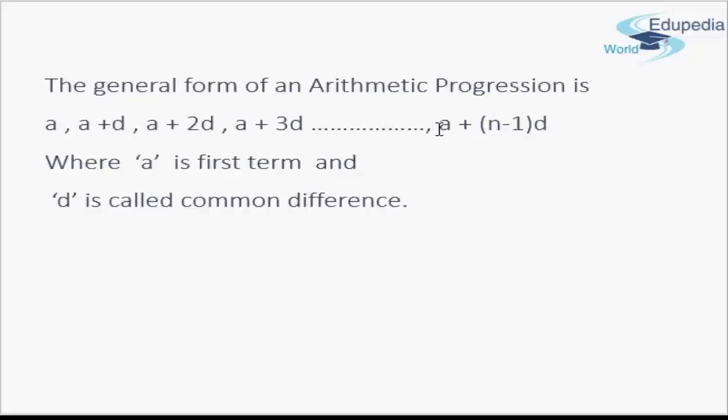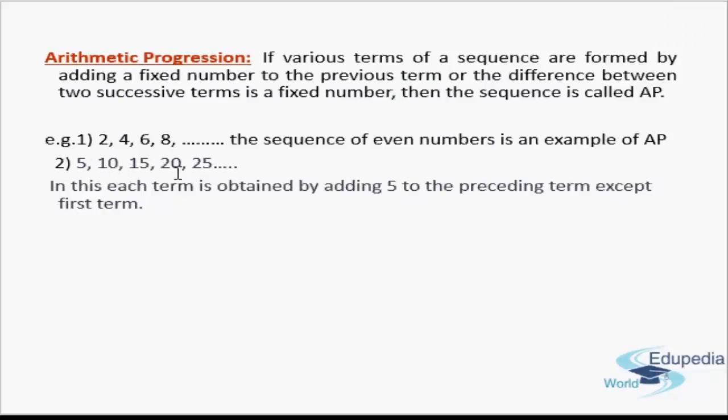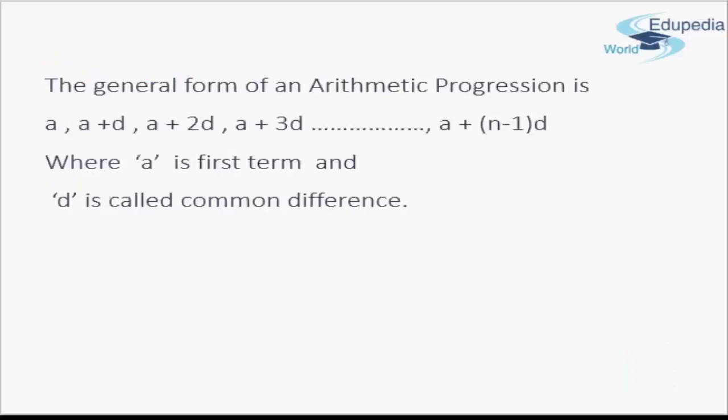So what's going to happen is a plus 2 minus 1, that's going to be 1, that's going to be a plus d. With that, we're going to get the second term. We know a is 5, we know the difference is 5, so we're going to get the second term, that is 10. That is exactly how it is in this small sequence that we see over here. Let's just say we want to find out the fourth term. The answer has to be 20 if this formula is right. In order to find that out, we plug in the values. The a is going to be 5, of course. D is going to be 5 as well because the difference is 5. N minus 1. Now n over here is 4 because we want to find out the fourth term of the sequence.